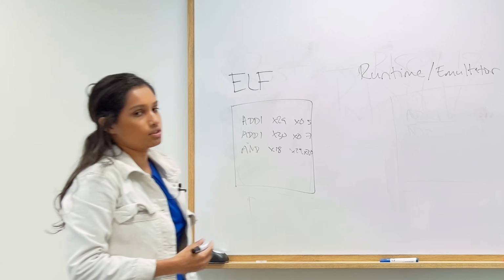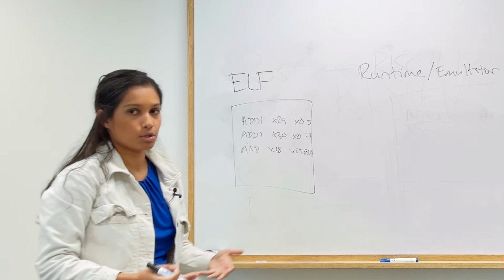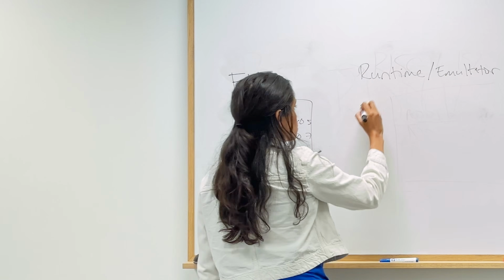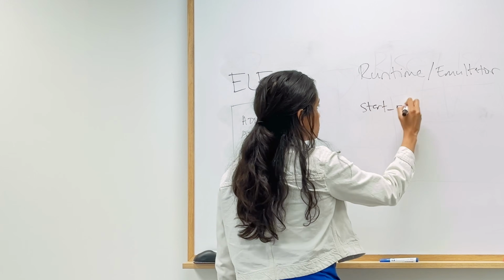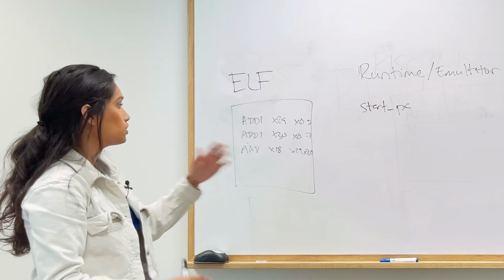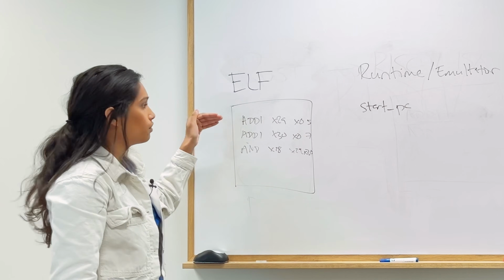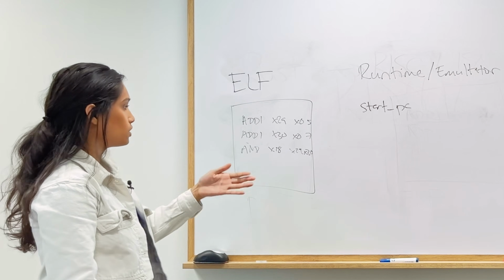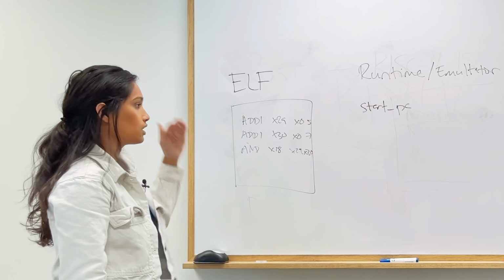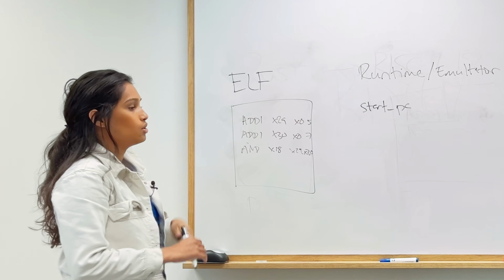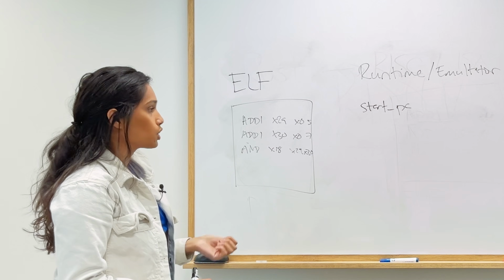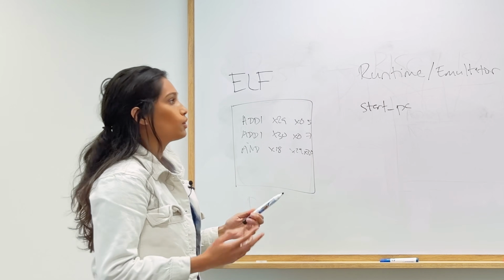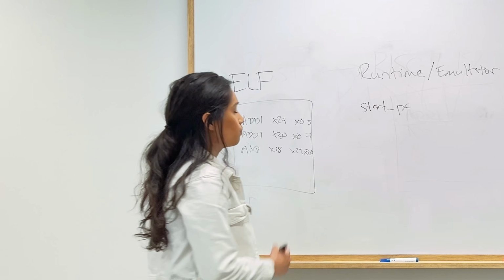One important thing to understand here is one question you might ask: how do we know which instruction to execute? So you have a start program counter, this notion of a program counter, which tells you which instruction in the ELF you should actually execute. The program counter is literally just a number, and you use that number to index into your ELF, which is just a list of instructions. So it's really simple. You index into this list, you grab an instruction, and then you execute the instruction.